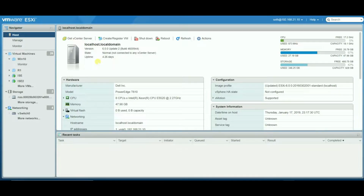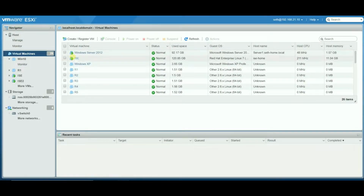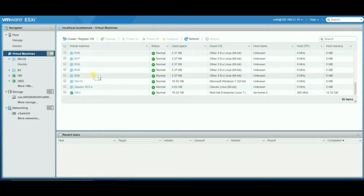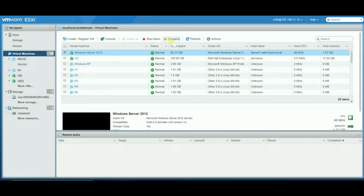First thing is, if your server's on, you got to turn it off. There's a couple ways that you can turn it off. You could put it in maintenance mode. You could actually shut it down. But turn off all your virtual machines. That's the first thing. So I should have three. I have 3 virtual machines running. All I'm going to do is turn them off one by one.